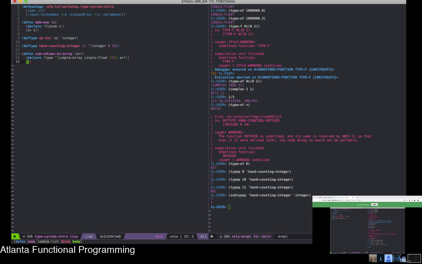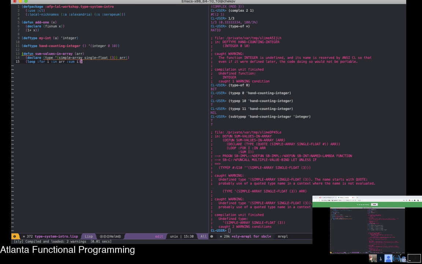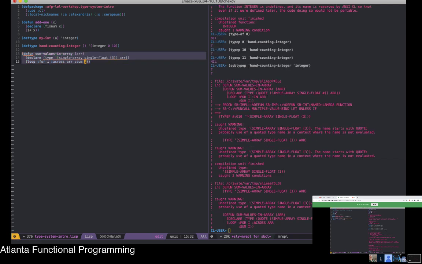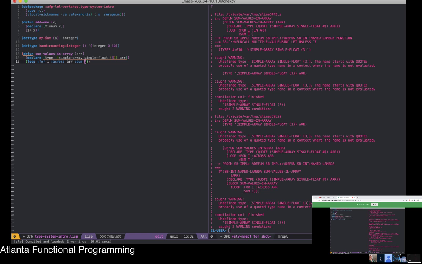So what does this actually generate? Let me just write something stupid, summing everything inside this, even though it's really dumb. I just want to see what generates. Okay, this is giving me an error. You cannot do that. You have to do it across ARR. Oh, got it. That's right, the N keyword is specifically for lists.